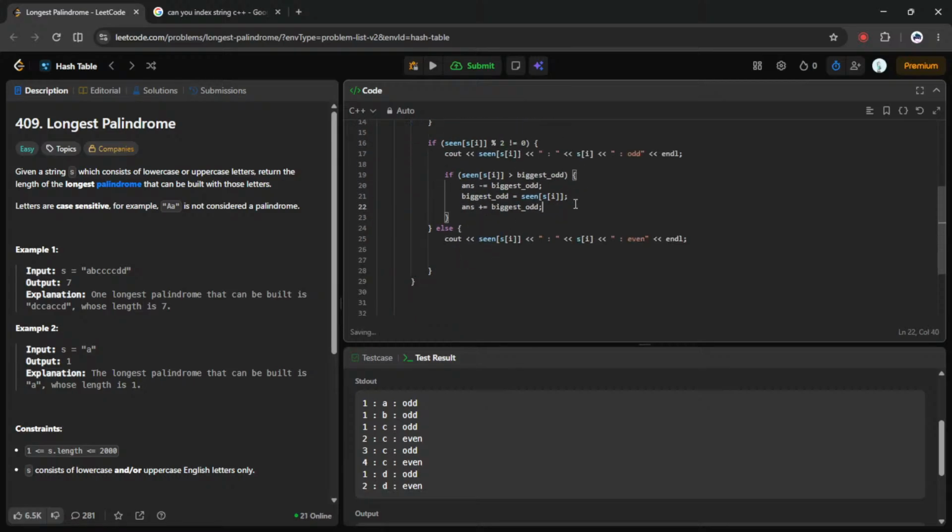You could probably one-line this somehow, but for now it's whatever. Else answer plus equals 1.